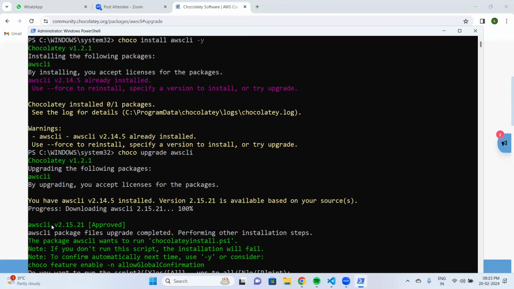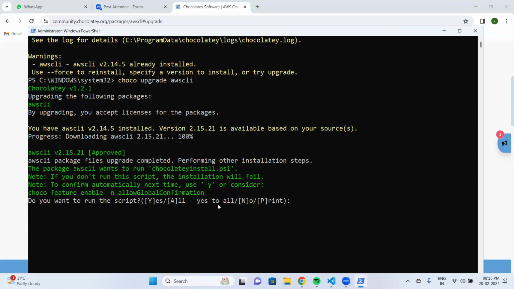Are you seeing downloading? First it has downloaded, then it will install. I did not specify the -y, that is why it is asking questions. Now it is downloading, and next it will install.